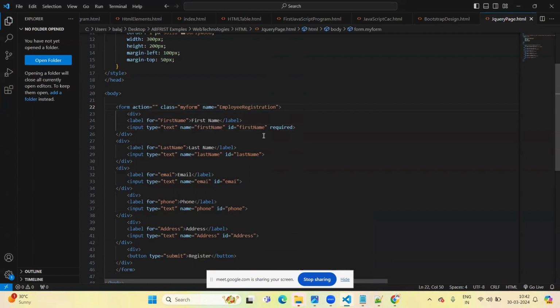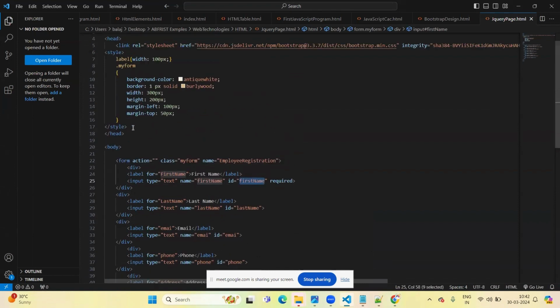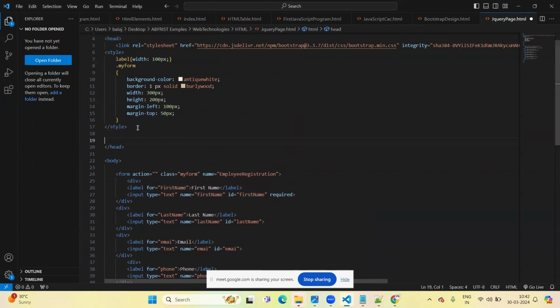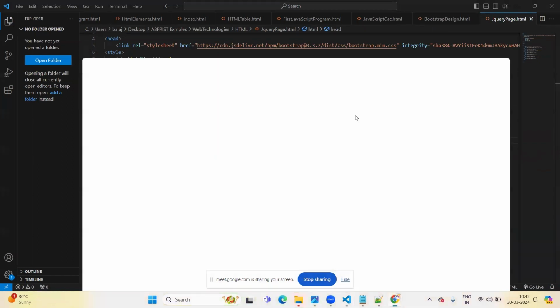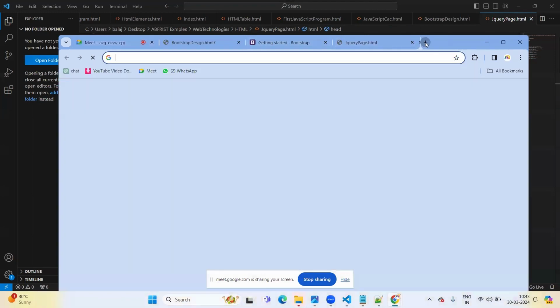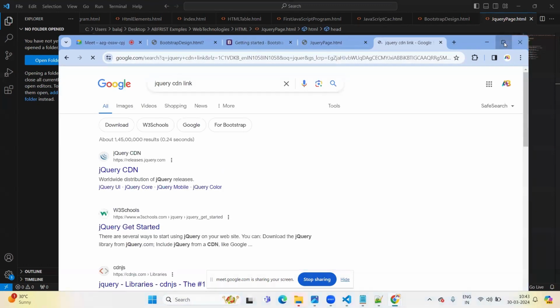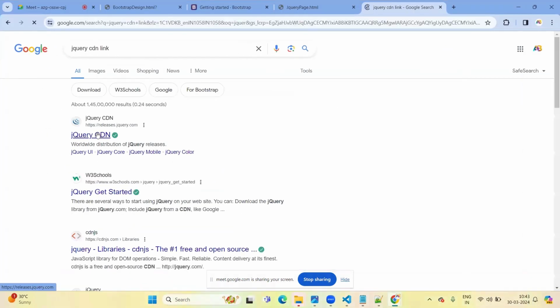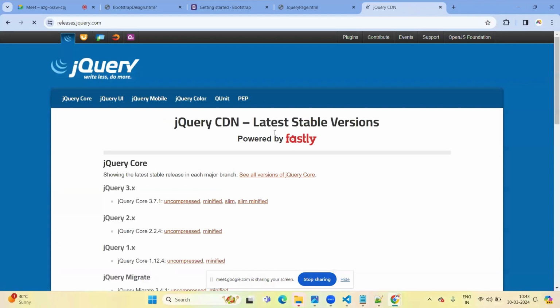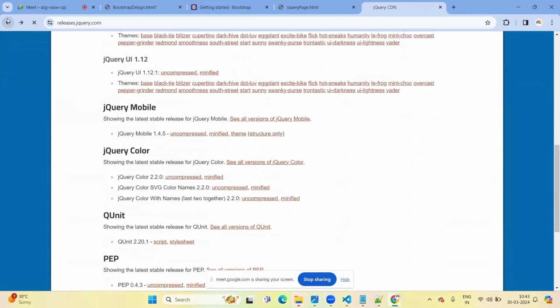Now if I want to read this value in jQuery, what do you need to do? We need a jQuery CDN. What is that CDN? We need a jQuery CDN link so that we can work with this.